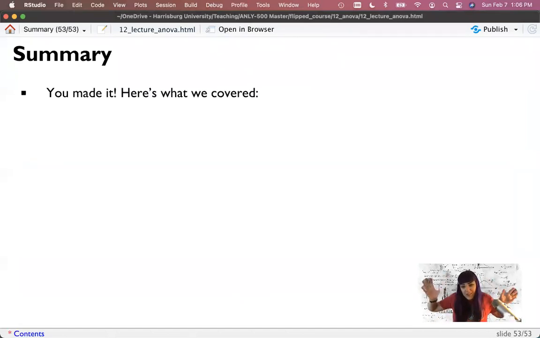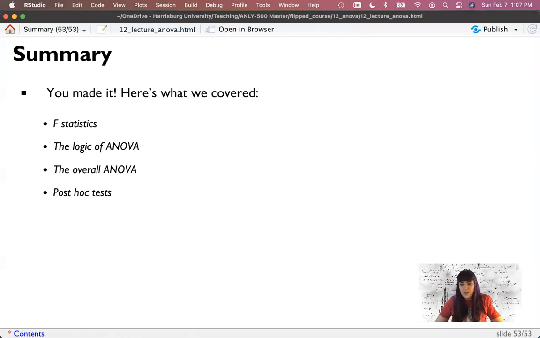All right. So in summary. You have made it to the very end. Woohoo. Here's what we've covered in this lecture. F statistics more specifically. Because we kind of glossed over this in the regression section. The logic behind ANOVA of our last signal to noise ratio. The overall or omnibus test. Post hoc tests. And trend analyses. Followed with effect sizes and power. So visualizations and power. This is the whole kind of complete ANOVA package. Handling like all the different pieces. So congrats. Great job making it to the very end. And so now. Go take your final exam.